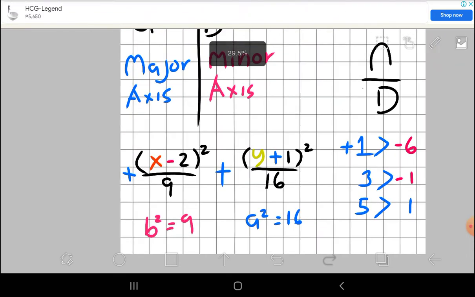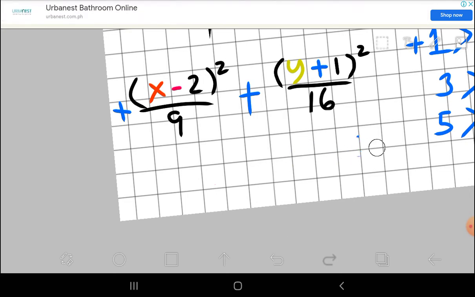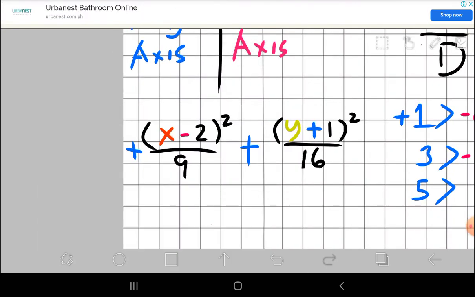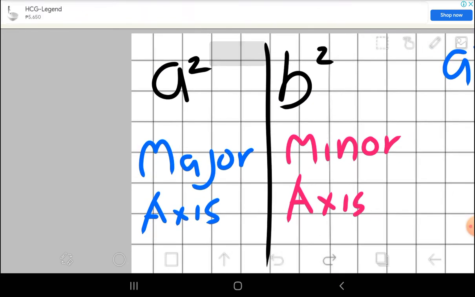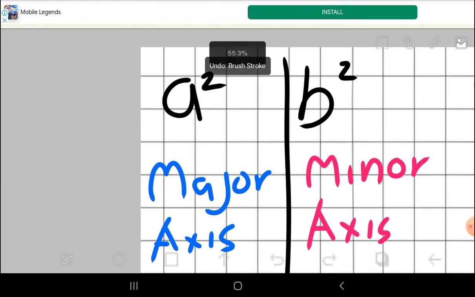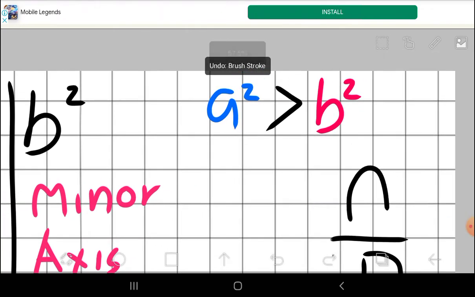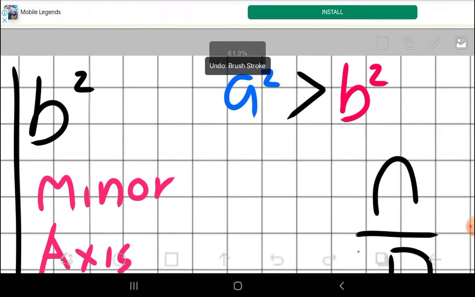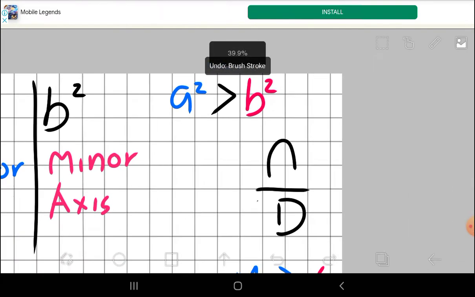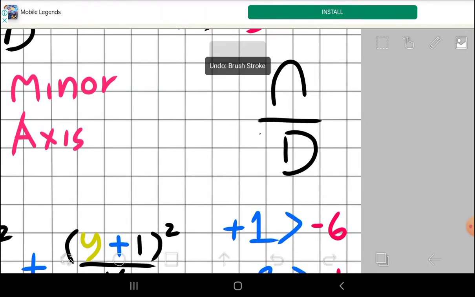Now, Tagalog version naman. Sa mga Pilipino dyan, estudyante sa Pinas, I got your back. Explain ko to in Tagalog. So, katulad nga dito, a squared, ibig sabihin ng major axis yung mahalaga. Yung minor axis yung medyo hindi mahalaga. So yung a squared kailangan mas mataas yung ito kaysa dito. Mas mataas tong a squared kaysa sa b squared. Tapos nahanap sila madalas sa denominator o sa ilalim ng numerator. Yung may slash yung may divide.